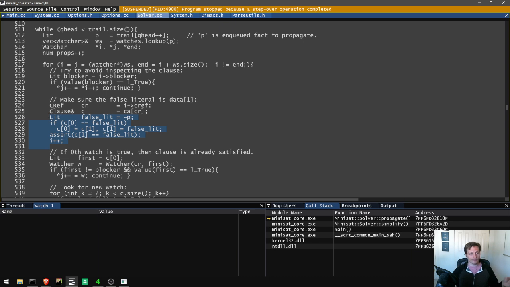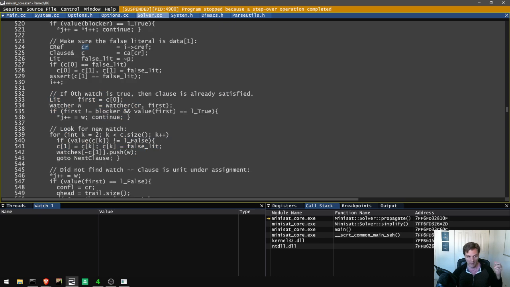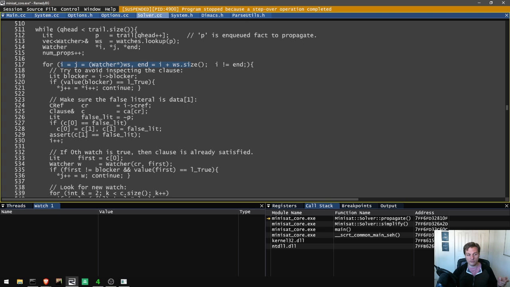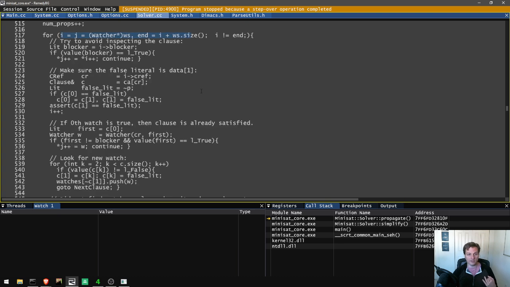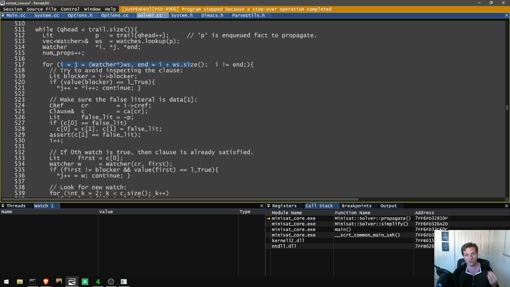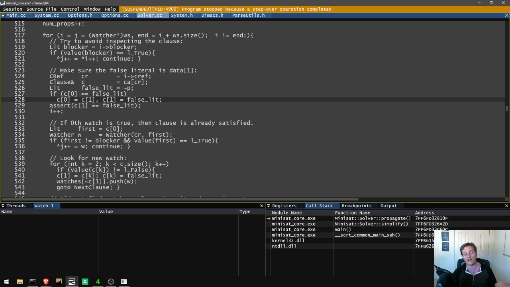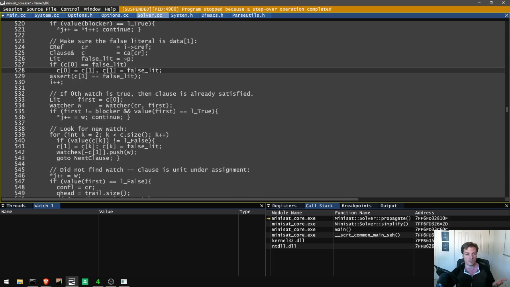So, what this part is doing is looking at that list of clauses, right? This list of watchers is basically that list of clauses that might become critical because they contain a false version of the literal we are propagating. Now, why that literal has to be in spot 1 or 2, I'm not entirely sure. But somehow that works out. We'll get there, maybe.